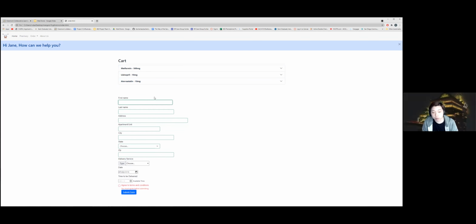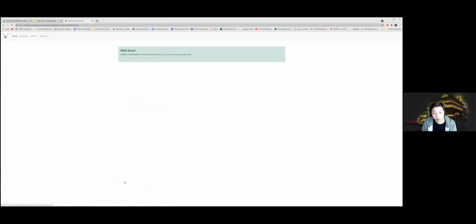Then you fill out this form, for example, really quickly, and when you submit it, you can choose which type of delivery service you want, either through drone, through pharmacy pickup, or mail to home. You can choose which date you want it delivered, and then what time specifically, depending on the time of day. When you submit the form, it pops up like this, which is very simple. We didn't want to overcomplicate things and confuse people.